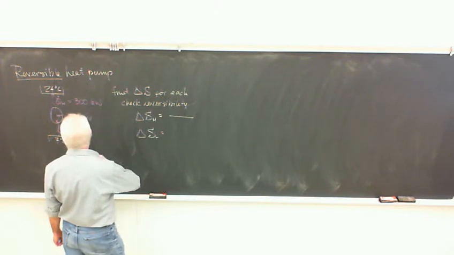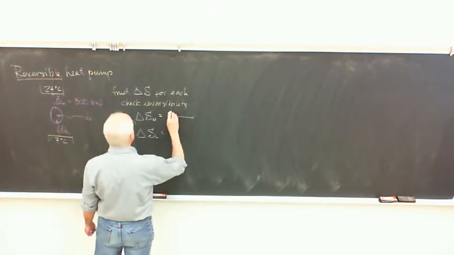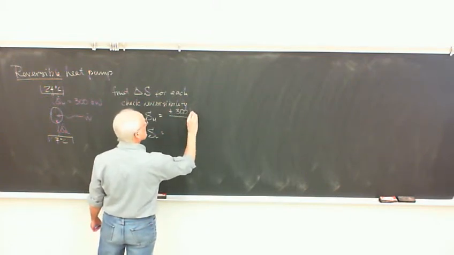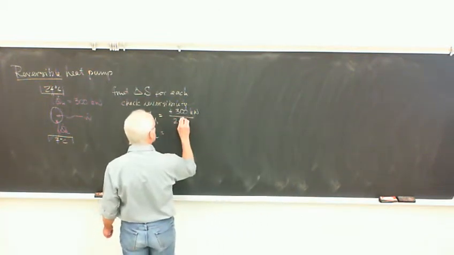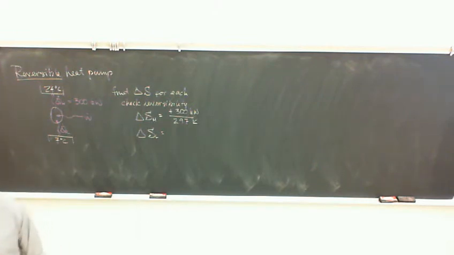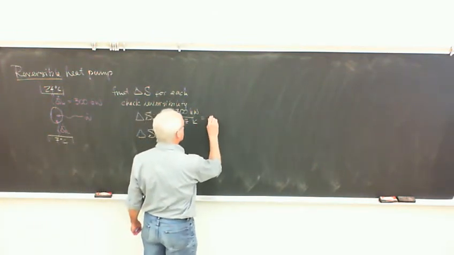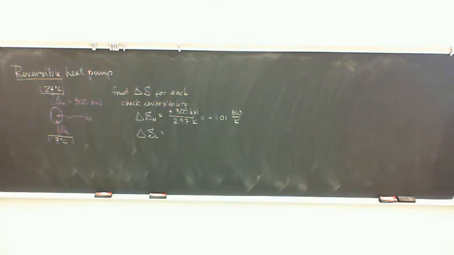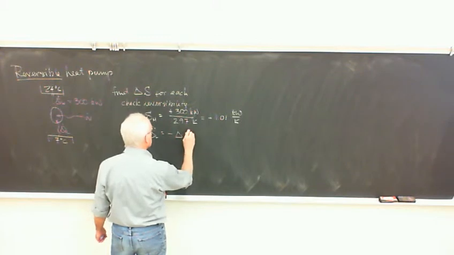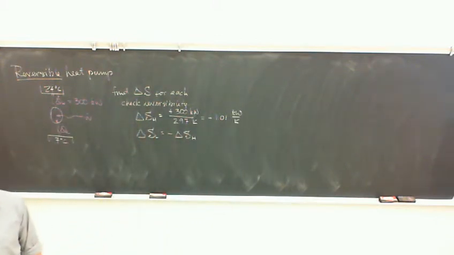All right, remember we're looking at the entropy change of the sources. And so that's an addition of 300 kilowatts at the 24 degrees centigrade. Remember, though, use absolute temperature. So it's just a little over 1. Entropy change of a little bit over 1. Now, if it is reversible, then that will be the same as the entropy decrease of the sink. So you can assume that and then check the results it gives you.